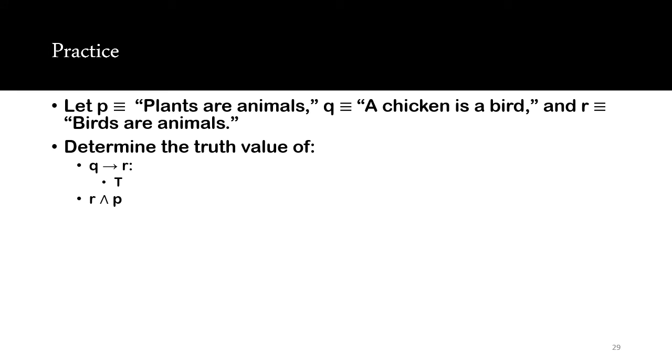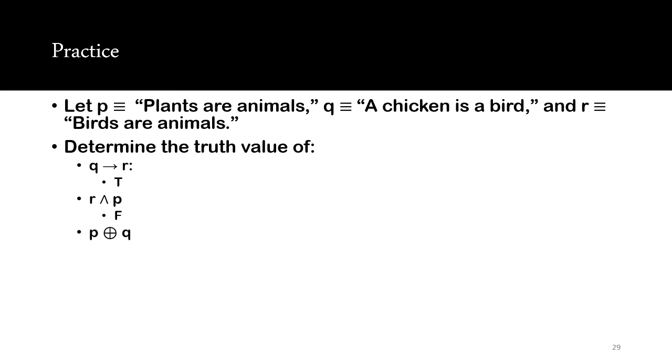And we know that R is true from before. And a true and a false is what? Pausing again. You can always pause the video. Okay, it's false. Remember, and requires both to be true.